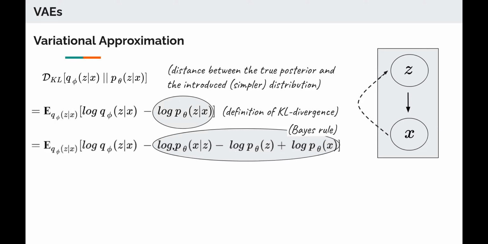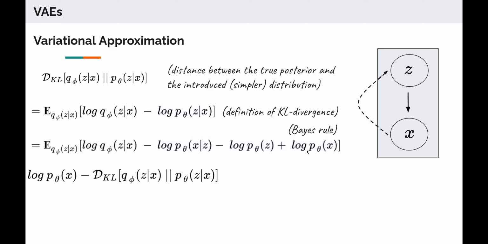It's just Bayes rule, and the log means that the multiplication becomes addition and the division becomes subtraction. So that's just that. And now we have our quantity of interest showing up here. This is the thing that we are doing all this hard work for, right? So we want to ultimately have something which relates to this. Okay, so this is just KL divergence definition and then Bayes rule.